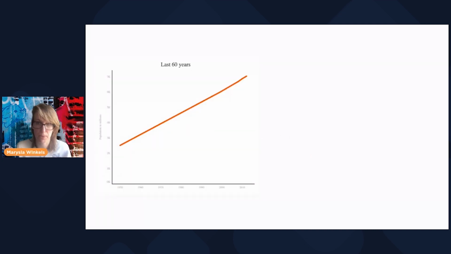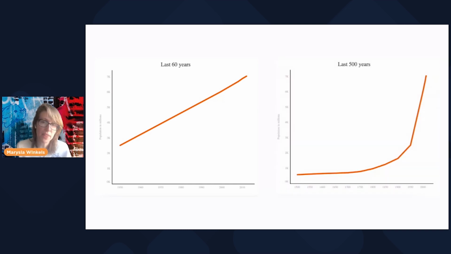Look at this chart, for example. It shows the population growth over the last 60 years. And we see that there's quite a bit of growth there. It looks a bit worrying. But this graph looks critical. Both line charts come from the exact same data set, but a tiny decision like the amount of years you display as a reference has a huge impact on the story the chart tells. And our role as a data storyteller is to bridge the gap between clinical and analytical data and the story that we want to tell from the data, the context of that data.